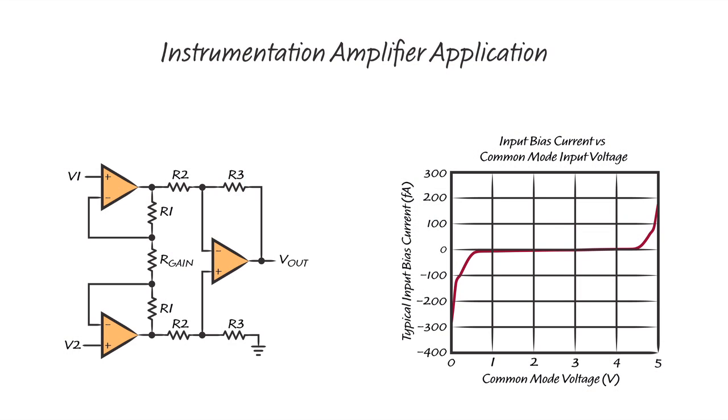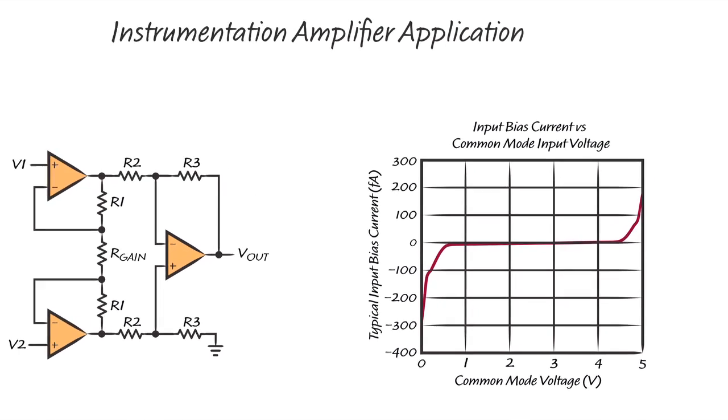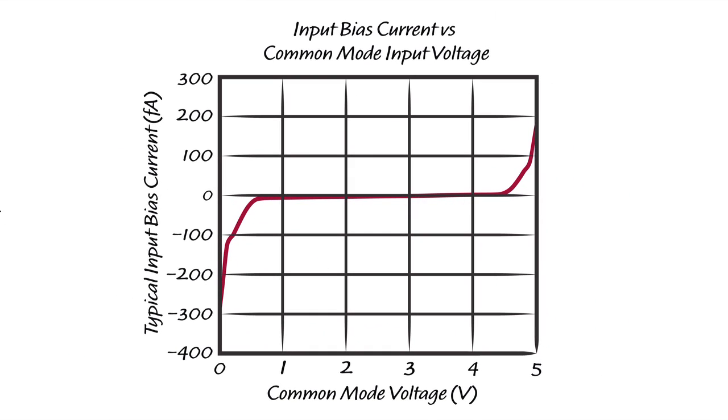The input impedance of this circuit is very high. With an input bias current in the femtoamp range, this would be ideal for sensor buffer applications. Note that the bias current remains low even across a rail-to-rail input common mode voltage. The 500 MHz gain bandwidth product allows this single stage to have considerable gain while maintaining required system bandwidth. Such low input bias with high bandwidth can open up new application possibilities.